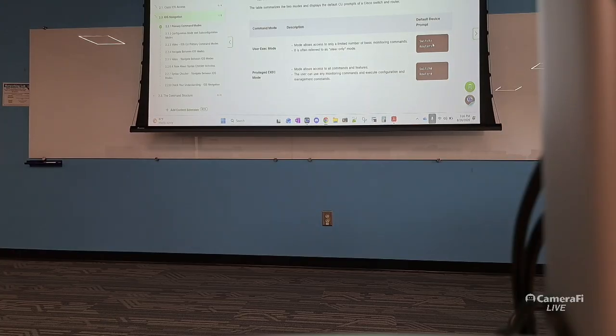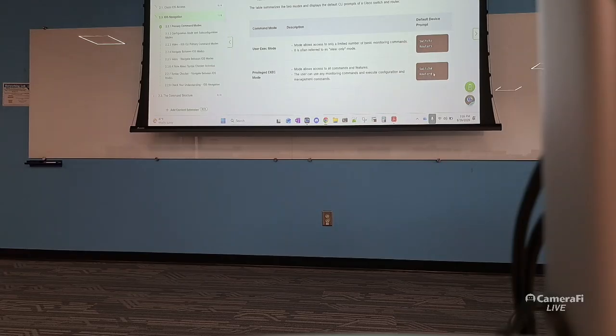That's what we call user exec mode. You actually don't have much control at all in this mode of operation. You can do some rudimentary show commands to see what's going on with the device, but other than that, you can't do anything. You can't configure the device. You have to go into privileged exec mode in order to get something done.